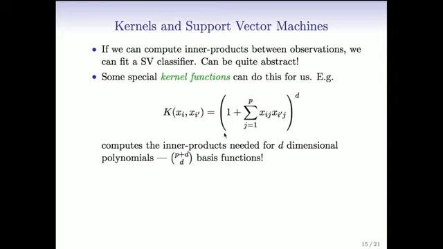But a concrete example is with polynomials. So here's a bivariate kernel function. Look at it. This part here is just the inner product between the original vectors, xi and xi'. We add a 1 to it and we raise it all to the power d. And it turns out that this kernel computes the inner product in a feature expansion space that we get by expanding these p components into a basis for degree d polynomials. Well that can be a huge space. If p is large and d is large, the number of basis functions is actually p plus d choose d, which grows very fast as p and d grow fast. So that's a very big dimensional space potentially, but we don't need to actually visit that space because this function will compute those inner products. It's sort of like magic.